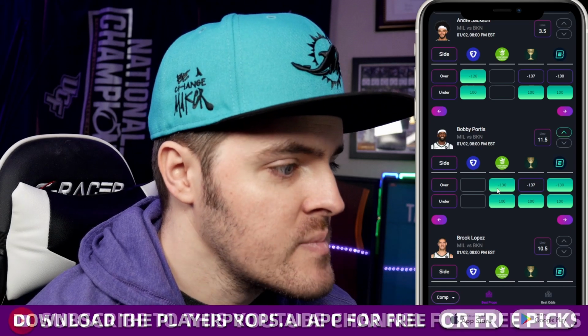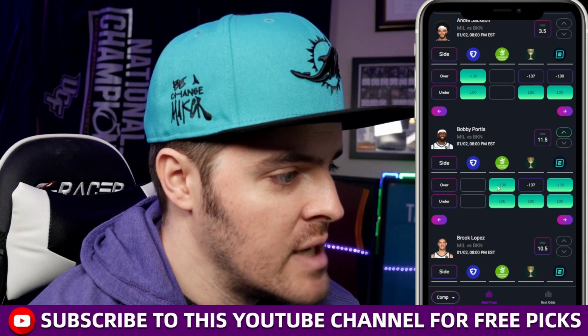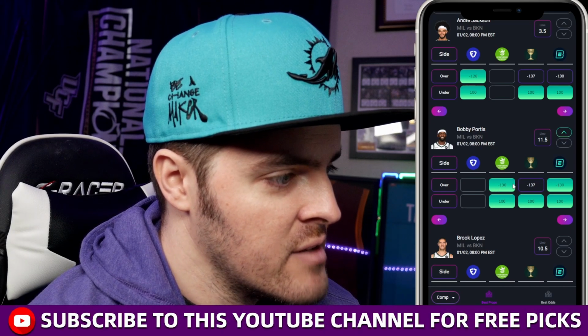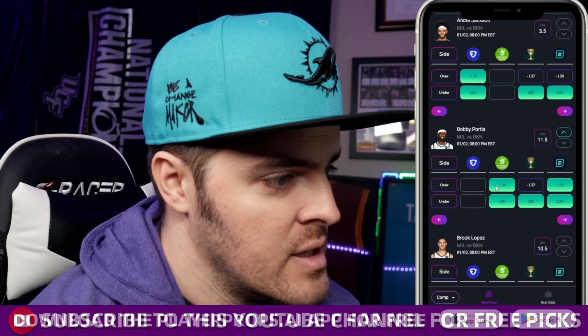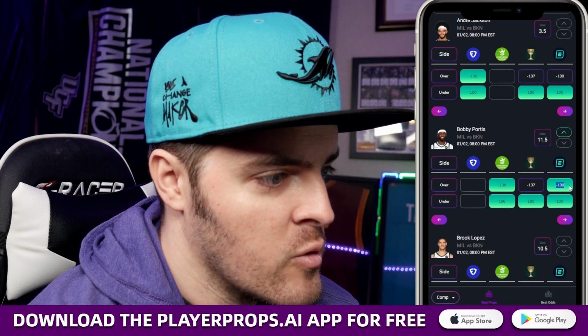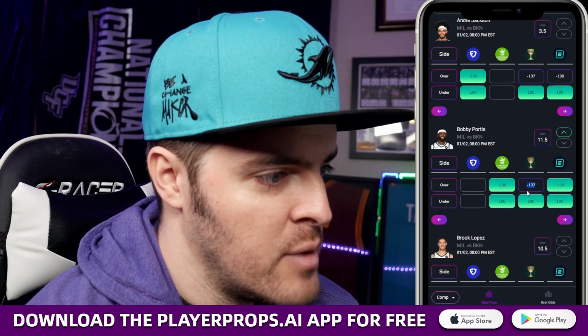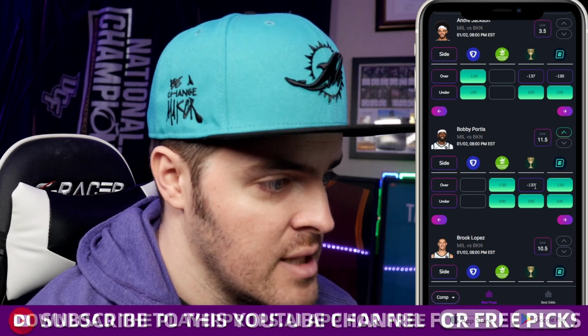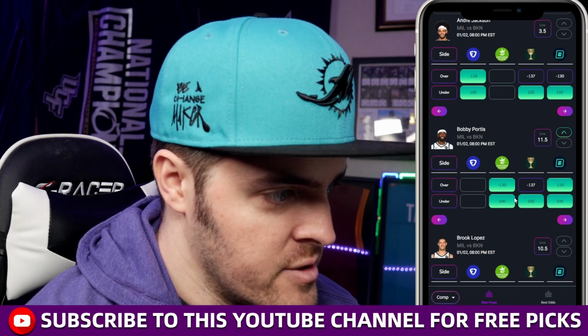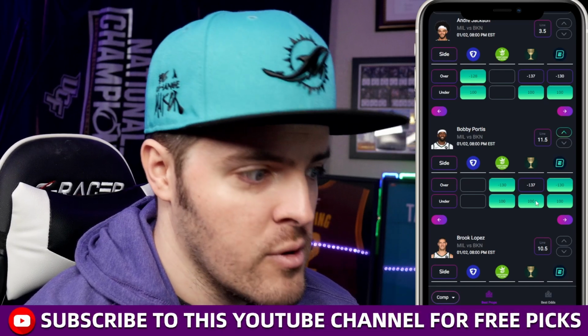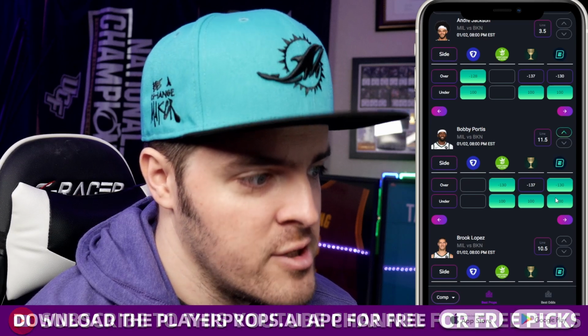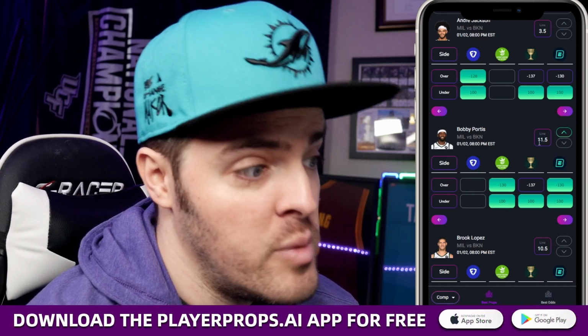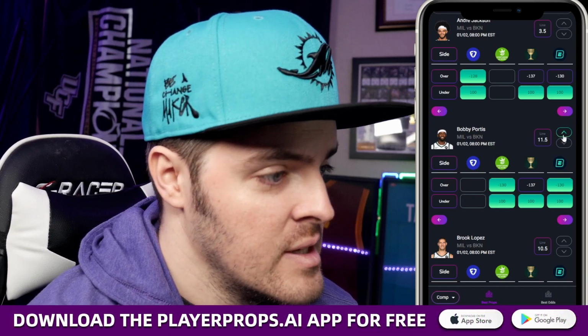Okay, so now we're looking at which ones are highlighted. If I'm going over 11.5, I should do DraftKings Sportsbook or ESPN Bet because I'm making less money if I do Caesars, which is why this isn't highlighted. But then again, you look at the under, all 3 of the unders are the same. They're all highlighted. It doesn't matter which book you bet on, you're getting the same pay if you bet under 11.5 and he hits.